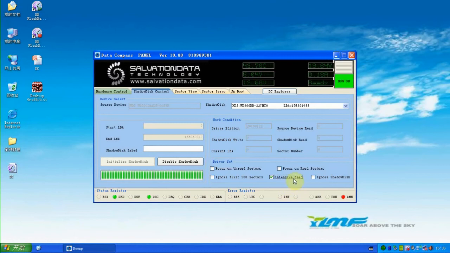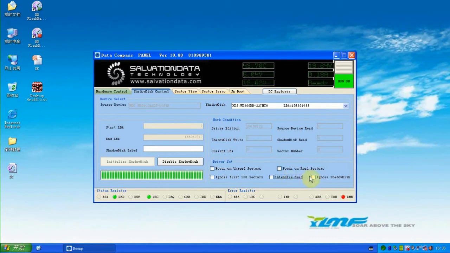That intensive read will increase the electric current supply to the magnetic head. This feature is used to recover data in an area of known bad sectors with physical damage. The intensive read can recover data in these sectors and at the same time cause further damage to the sectors being read or the head. So it is not recommended to read the entire drive using this feature. It is recommended only to use this feature where the data on the drive is not possible to obtain under normal read function.